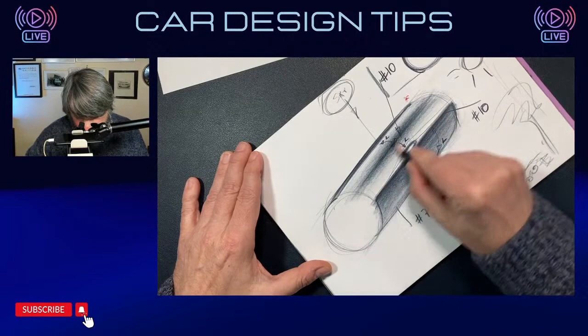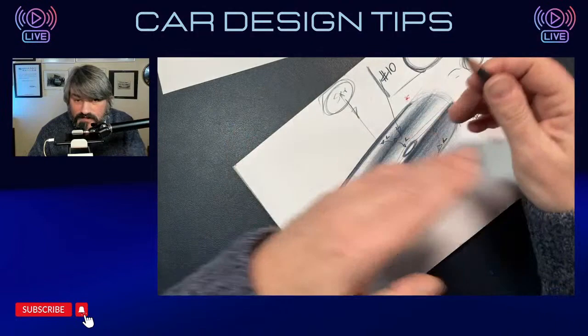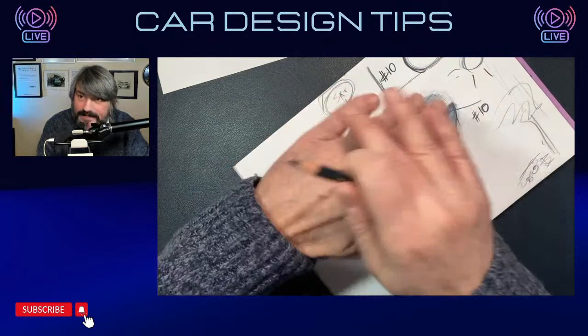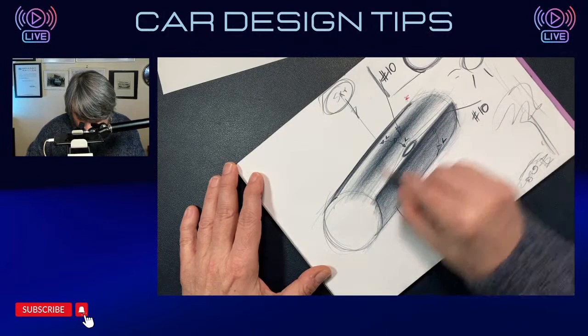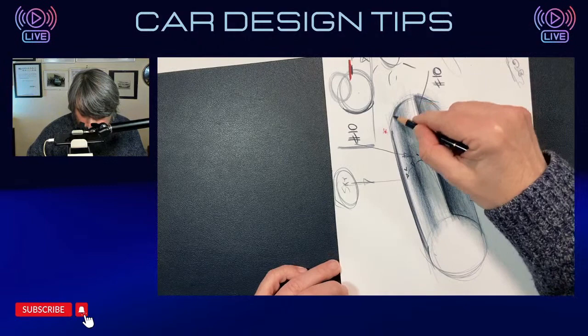Remember the picture, you know, the red car, how beautiful it was on the fender, that dark red going into the yellow. It was not a line, it was a shading, a blending of a nice surface. And if you do this well, it shows the roundness of the surface. That's why it's important. Okay, so now I do a little bit of outline there. Of course, the outline follows the same rule.